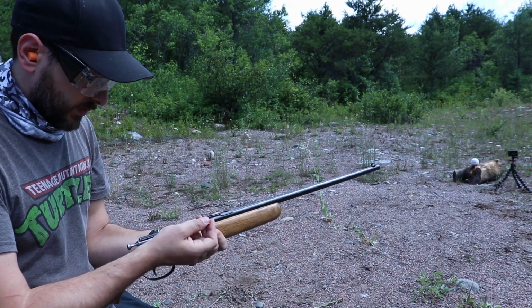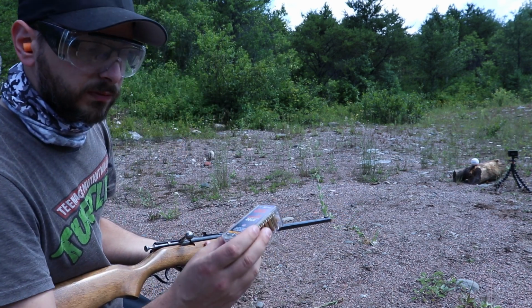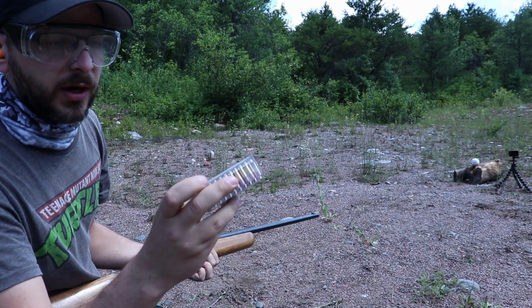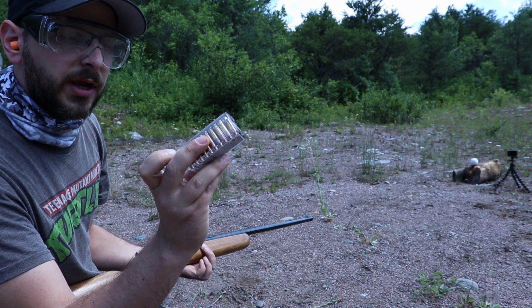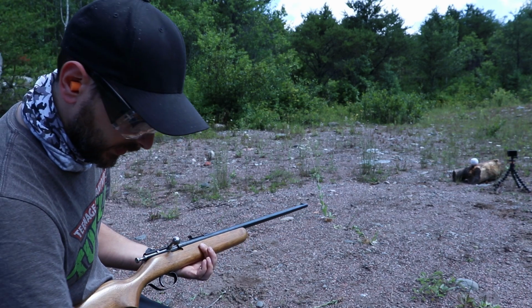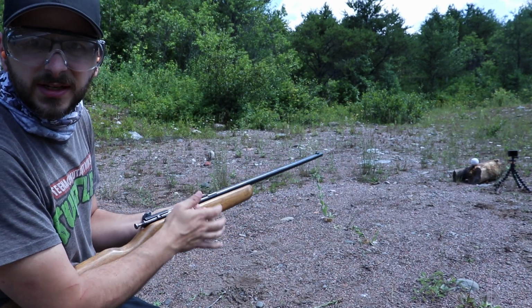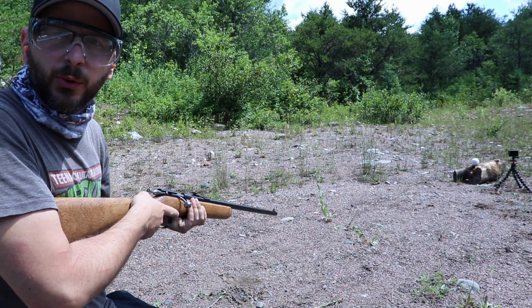Here, let me throw this. No, I won't put it in the chamber yet. So we're shooting CCI Velociraptors, I don't know, whatever. So yeah, 22 long rifle. These are a 40 grain, and they're rated for 1435 feet per second. So let's see what it does on a baseball. You have to load each shot individually since it is a single shot. You have to pull that back to cock it, and we're ready to go.